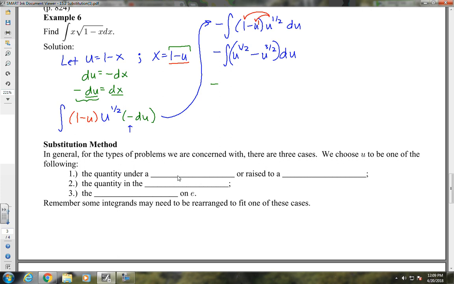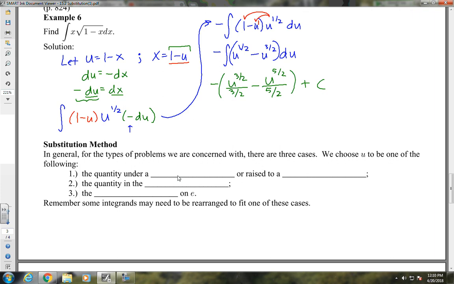I'm going to change colors to show that I'm actually carrying out that operation, integration. We know that drops the integral sign and the du. So working on u to the 1/2, we're going to add 1 to the exponent. 1/2 plus 2 over 2 is 3 over 2. And then I'll divide by that same fraction. Same thing for that second term, u to the 3/2. When we integrate, we add 1 to the exponent. 3 over 2 plus 2 over 2 is 5 over 2. And we divide by that same thing. And then we glue a plus c out there on the end.